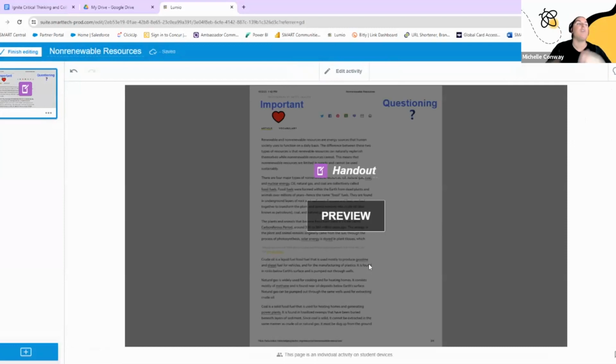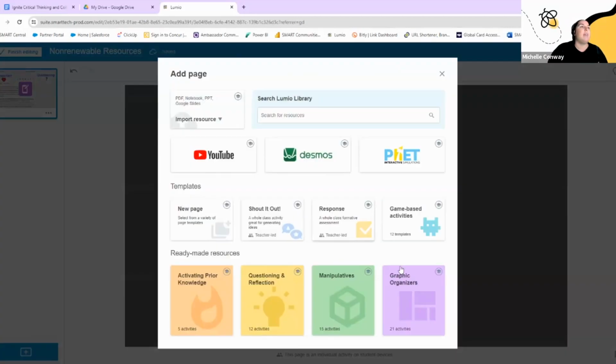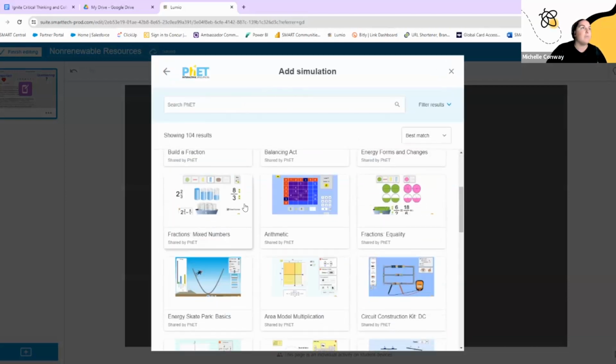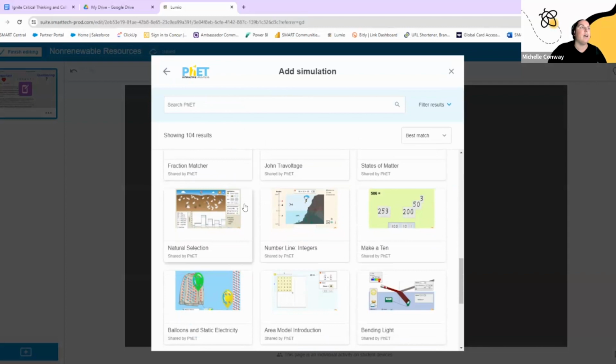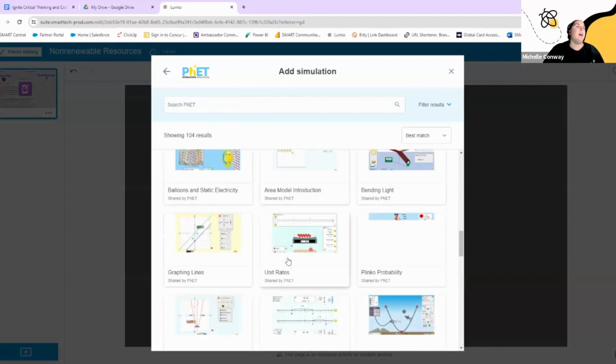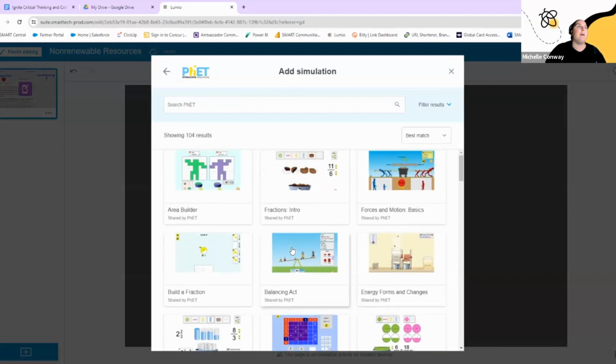All right, and then if you want to keep adding slides, so if I wanted to do a graphic organizer after this, what I can do is go to this blue button at the bottom left corner, and there's that same window I know about. So I can add YouTube, I can add that PhET simulator. For those that have used it before, there's some ones that you probably recognize. If you've never used PhET, there are a bunch to explore and use.